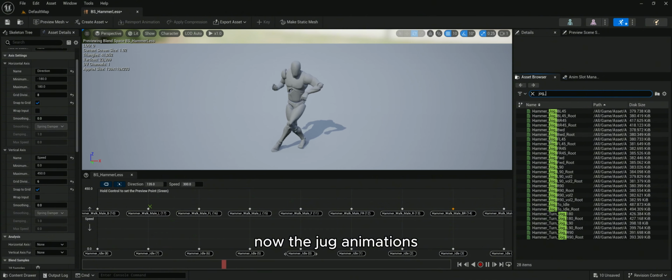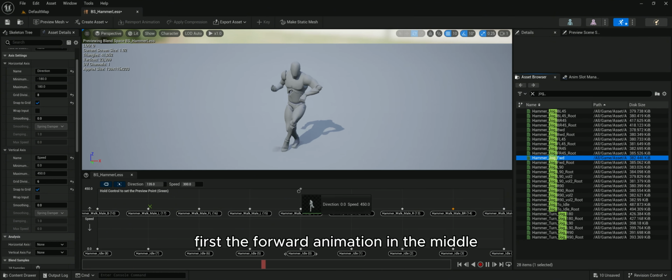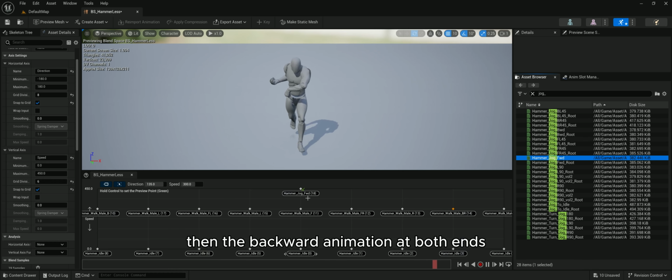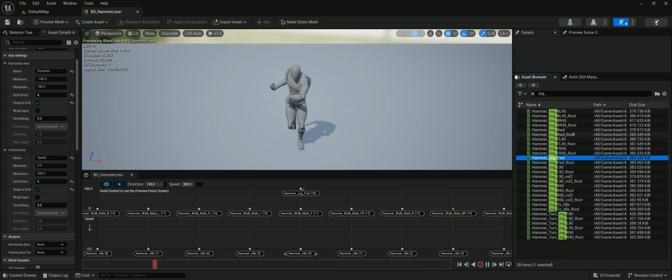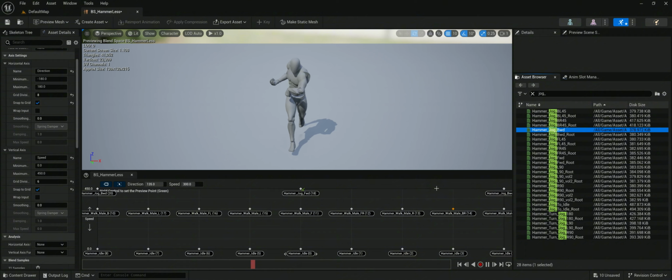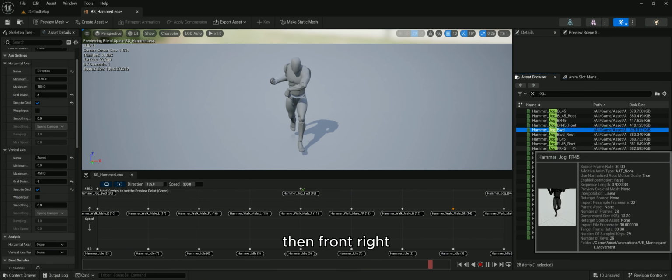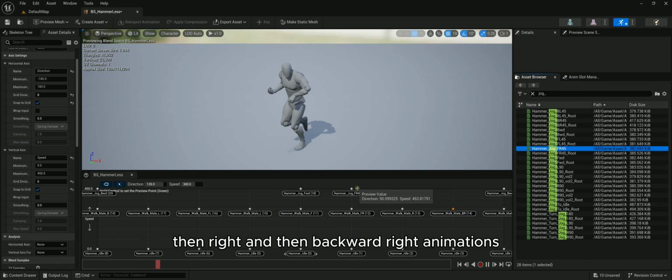Now the jog animations. First the forward animation in the middle, then the backward animation at both ends. Then front right, then right, and then backward right animations.